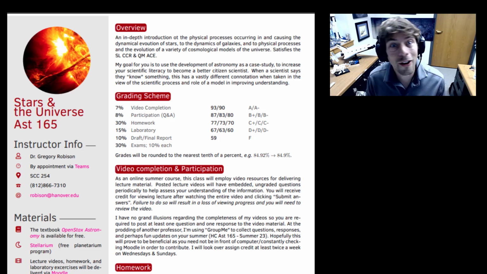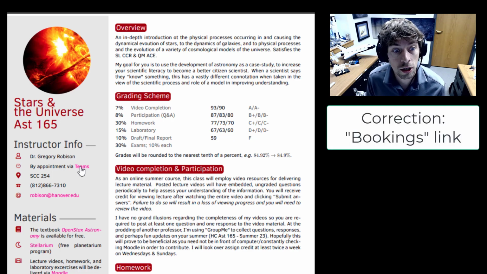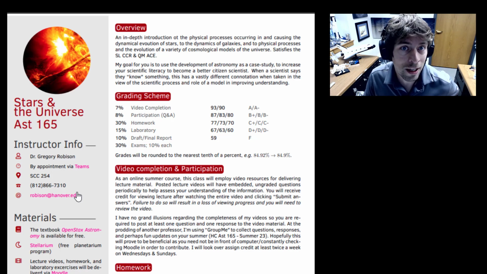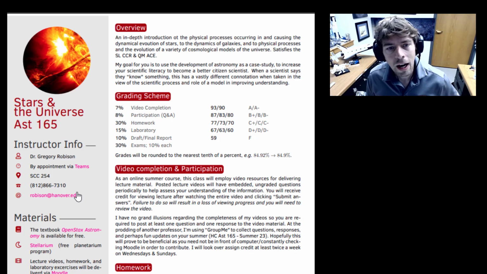First of all, the contact information for me is listed over here on the left-hand column. This is replicated in the banner section of Moodle, and you'll notice that I have gone ahead and embedded some hyperlinks in here. So for example, if you want to schedule a meeting with me, we can click on Teams and we should be able to get a meeting going. Or if you prefer to just email me a question, there's another way to do that, but I have my email address, that kind of stuff.